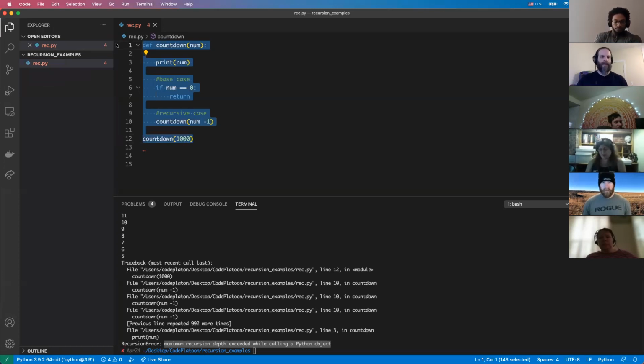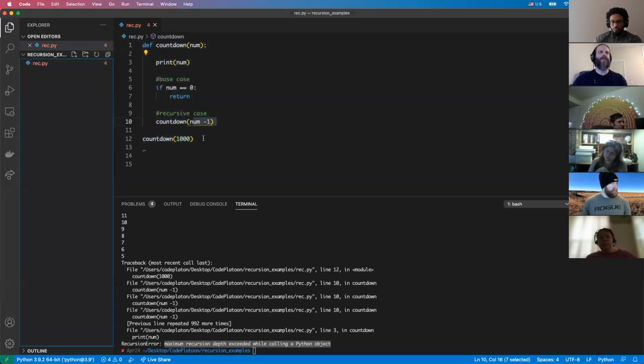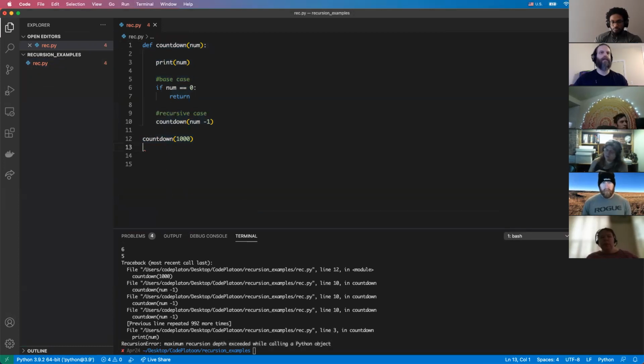So that's the basics. Let's look at another case here. Okay, so that's count down. What if we want to count up? Let me collapse this. How could we write this one?